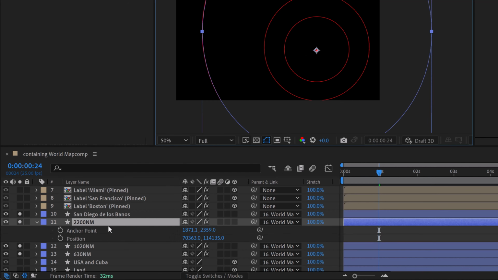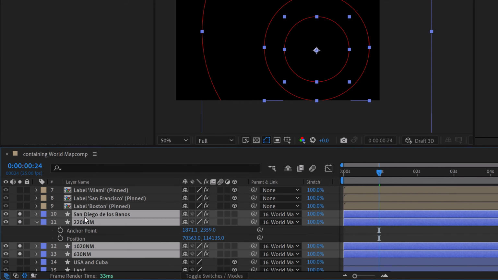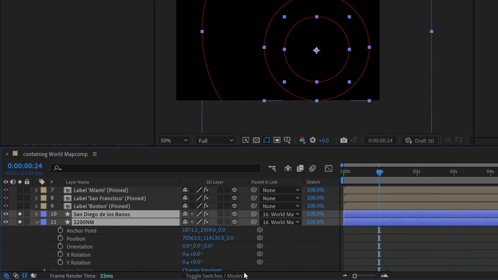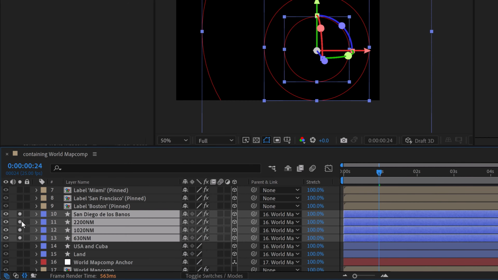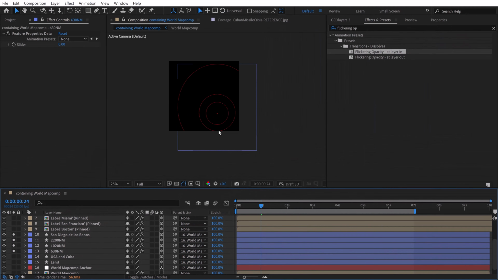So go ahead and undo that. So all I need to do is grab both of these and copy the parameters, and then go down to these two and paste. And now if I select both of these, you'll notice that indeed the anchor points of these are in the middle. Now it's very important that I go back and I enable 3D again. There we go. So now these are ready to rock and roll.